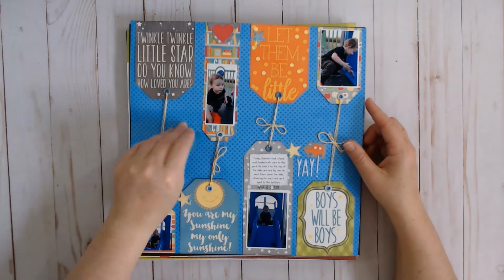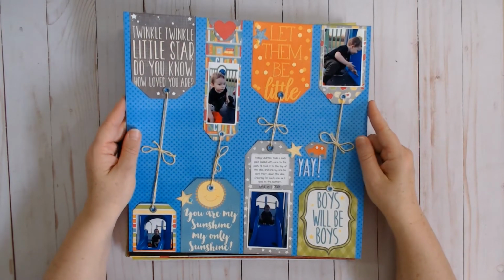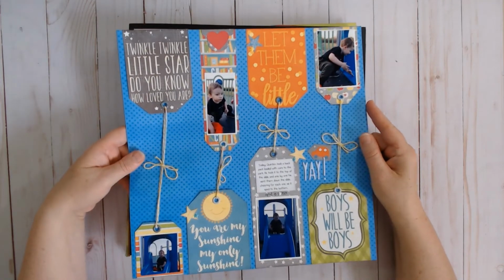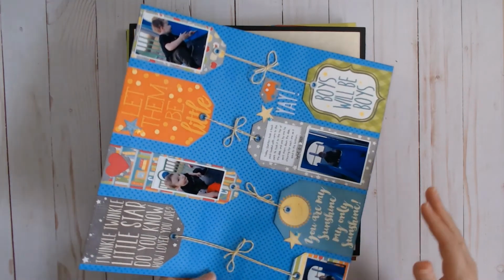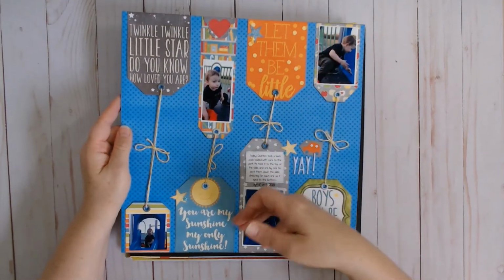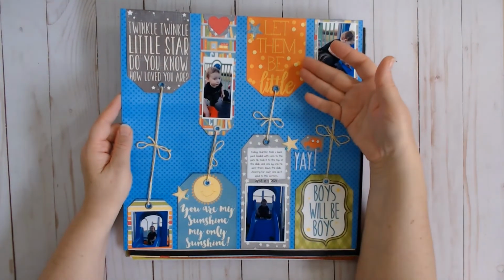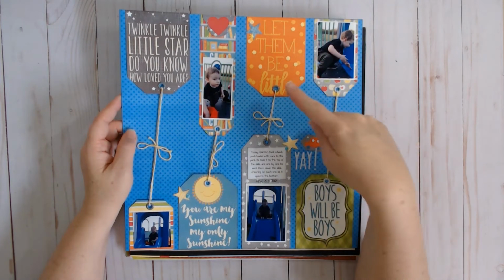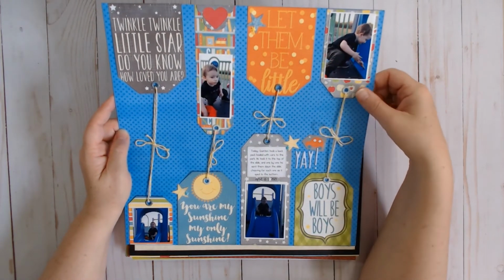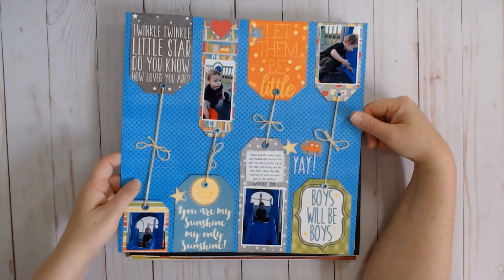This one was another Jennifer Edwardson inspired sketch from her Facebook group, and the sketch actually was this way where the tags were connected, but I turned mine because all my pictures were vertical, and also because I wanted to use the journaling cards or the cut apart cards from this collection and turn them into little tags. So I thought that was a super cute idea that she had.